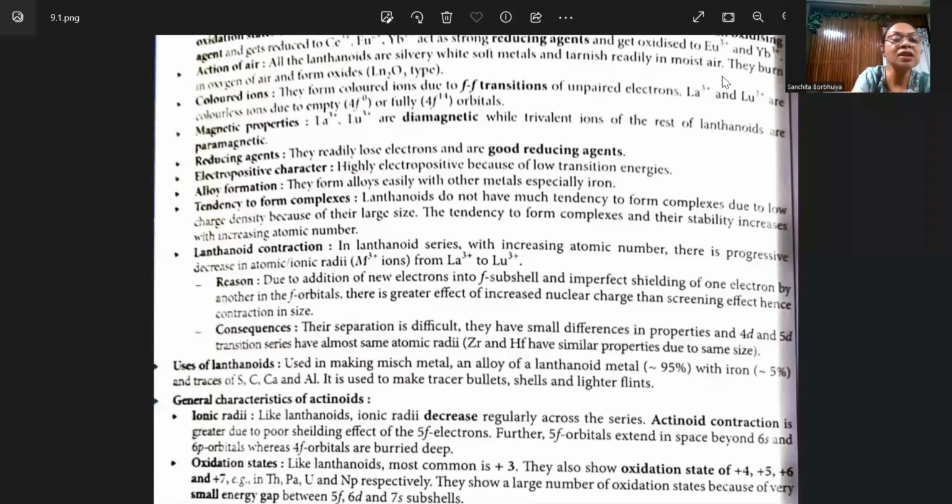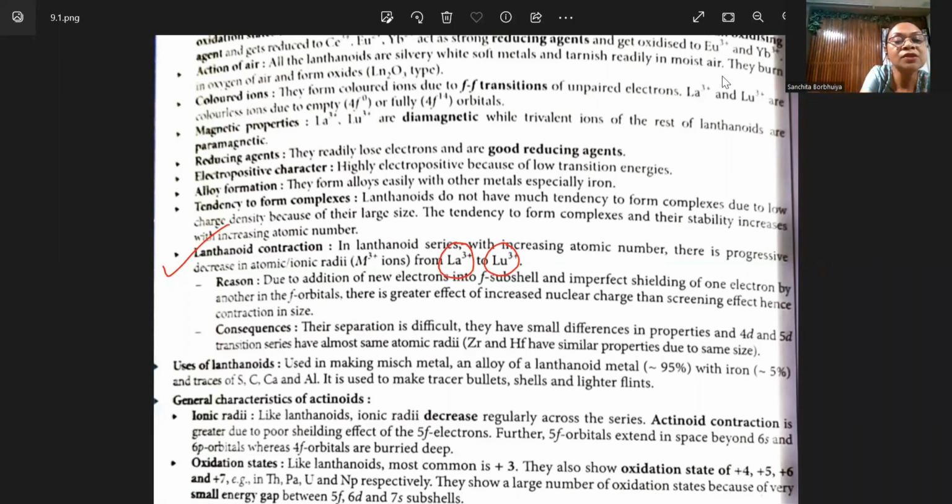I just spoke about this, that if we proceed from left to right, from lanthanum to lutetium, there's an increase in atomic number, and due to increased nuclear charge, the atomic radii decrease. And that is true not only for the elements, this is true even for the ions. Okay, so let us write down the point. Please pause the video and write down once only. You write down the reason and you will remember it. I bet you will remember it if this question is asked in the exam.